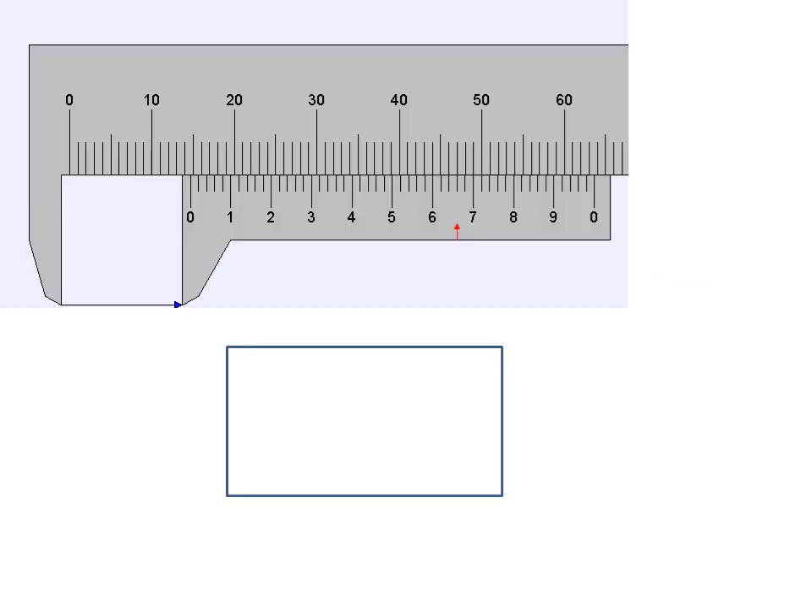Now let's have a quick look at this one. We look to the zero, and the zero tells us it's just after 14. So we get 14 from the left hand side, and then we're looking for where it lines up. These lines are not lining up yet — not lining up yet — not lining up yet. Where they line up: 6 is almost lined up but not quite. There's a red line here already for us. Be careful with the scale here because each of these is 0.2. So what we end up with is this third one, which is 0.66. This is quite a higher precision vernier caliper than normal. So it's 14 plus 0.66, giving 14.66 millimetres.